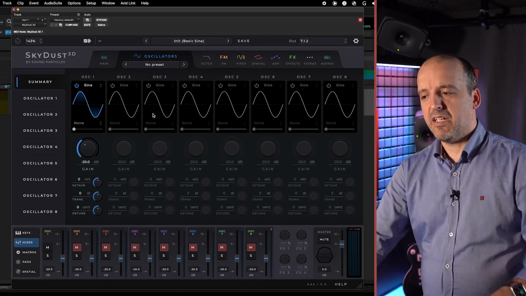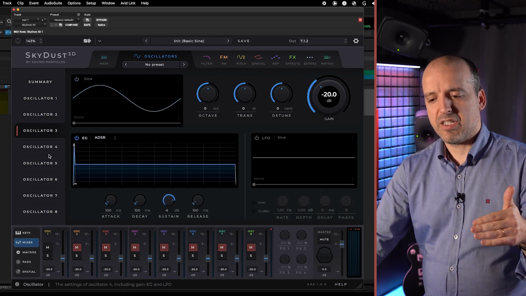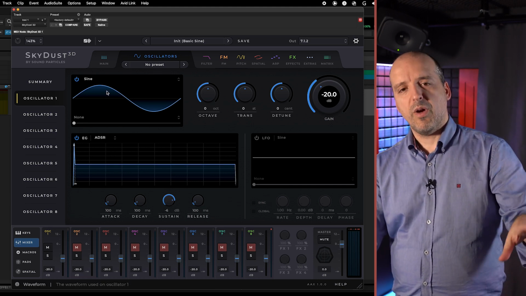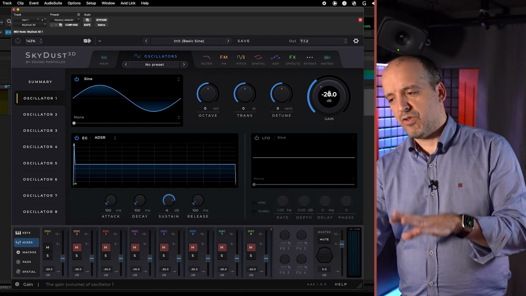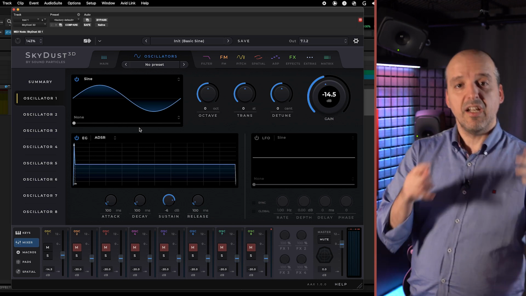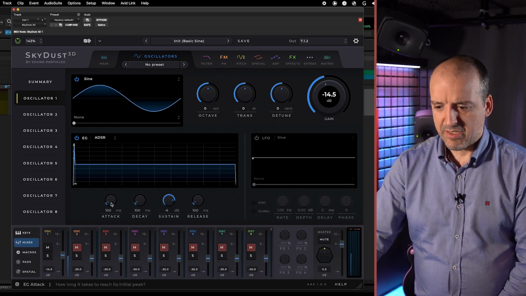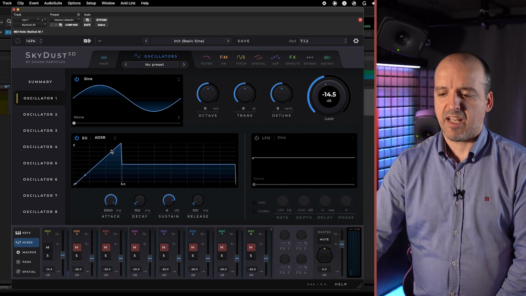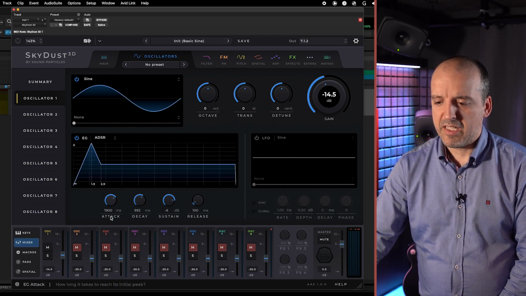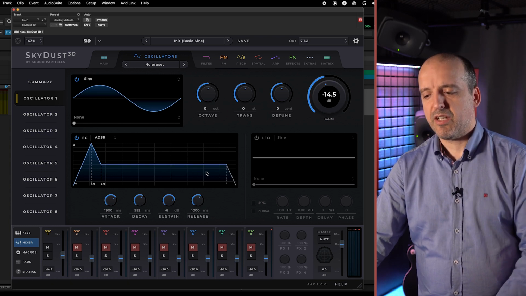So you have everything here, but then there is some additional information. This is the summary. You can then go for every oscillator and say, okay, oscillator 1 I have here. We still have the same things here: the waves, the octave, transpose, detune, the gain, everything is there. Nonetheless, what you're going to see here is the envelope generator controlling gain and an LFO controlling gain. So with an envelope generator, imagine that you want an attack time. You also have the release. So you can control all of those things.